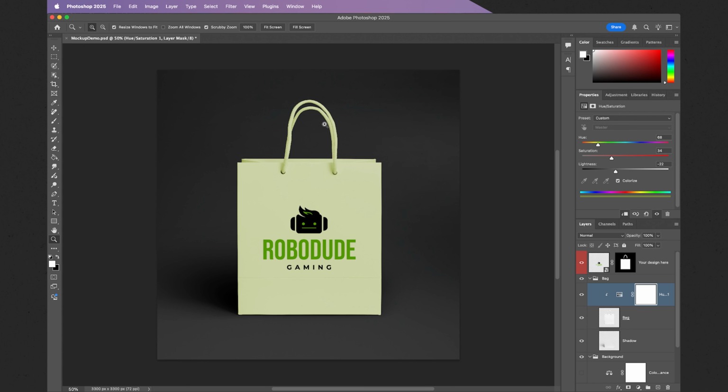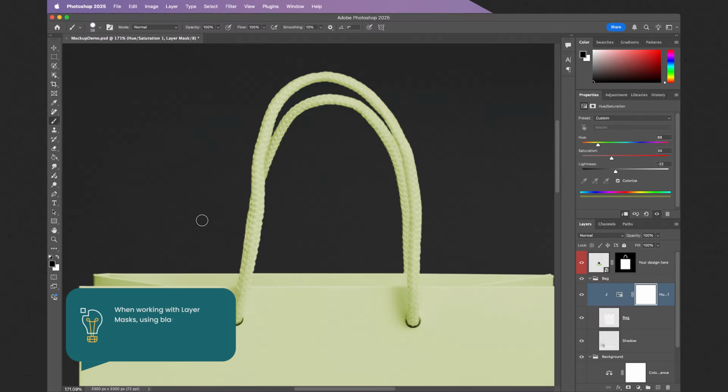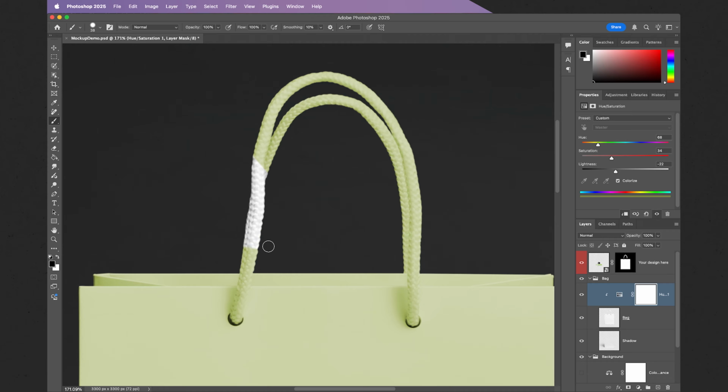However, the handle itself is still yellow as well. In this case, I'm going to zoom in. I do have my layer mask active on the adjustment itself. From here, I select my brush tool. I'm going to swap my black and white swatches. I want to cut out this area over here. I don't want this handle to be yellow as well. So in this case, I will use black to conceal. And just like that, you can see that handle reappear, just like it was normally.